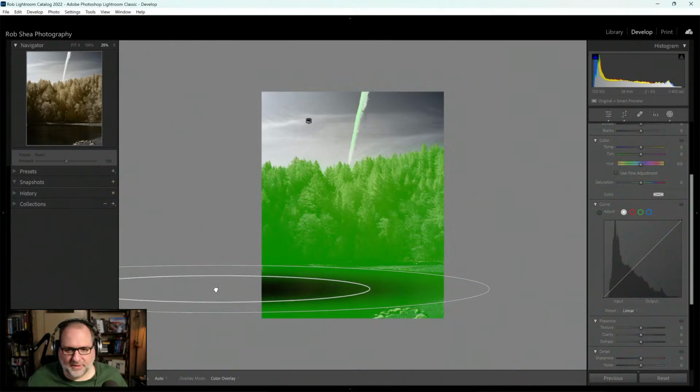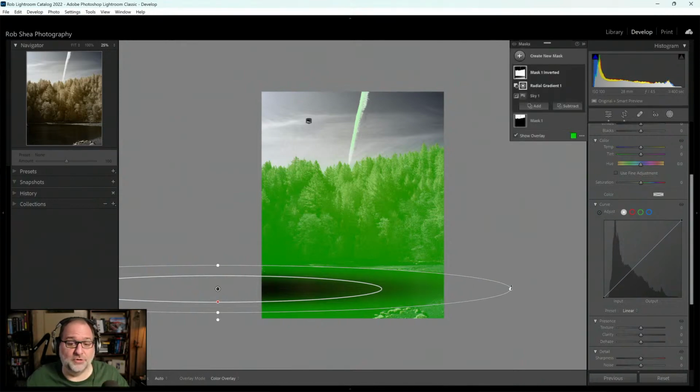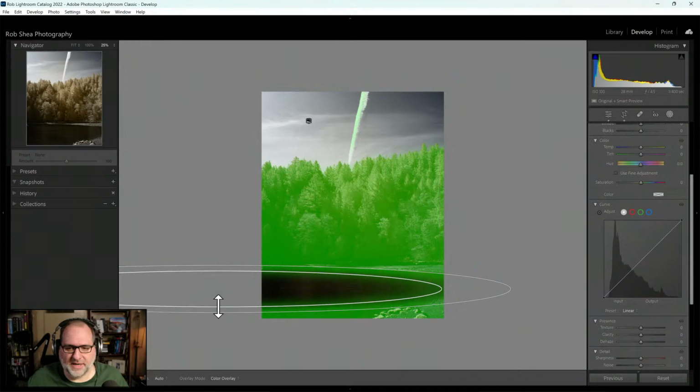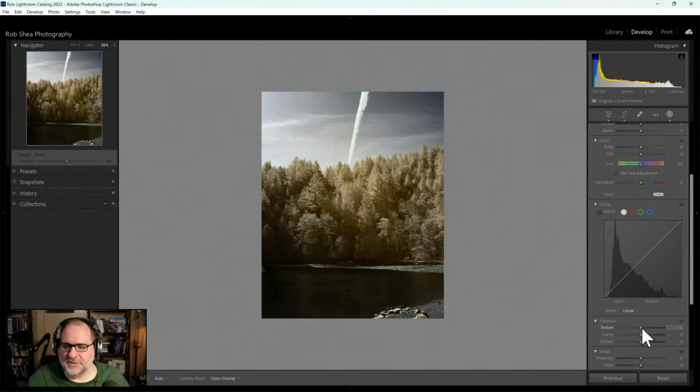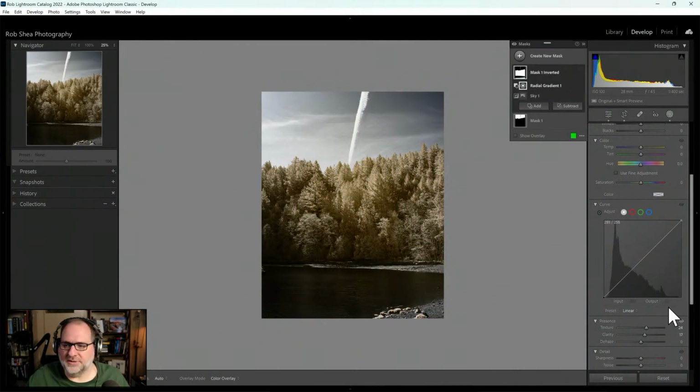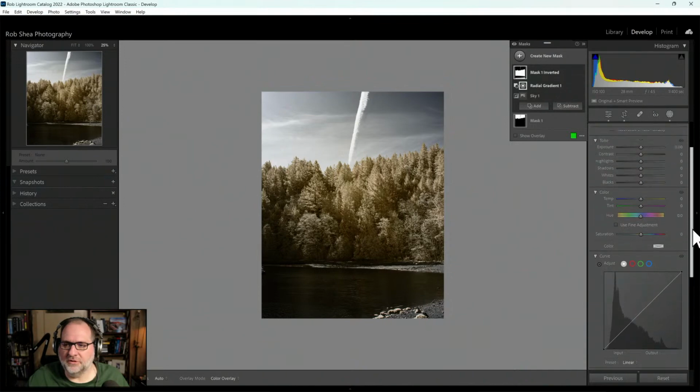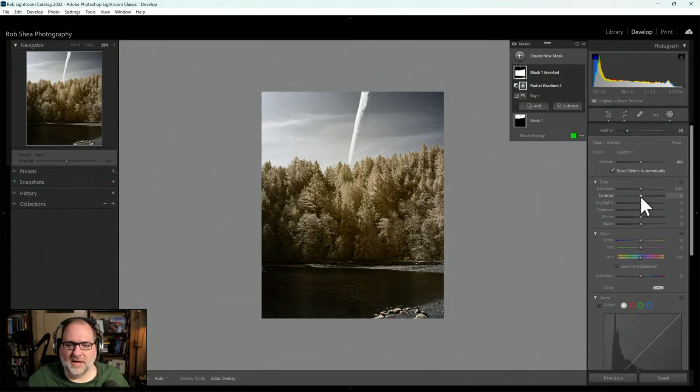play around with this to get to the point where it sort of matches. You could do this with a brush as well, but here I could use this to kind of cut out the impact on the lake, and then now this mask is only going to affect predominantly the trees and the ground. So now if I make adjustments to, could be texture, could be clarity, maybe I want to adjust the contrast, I could do that through the tone curve, or I could do that through the contrast slider. Either way, you can adjust the saturation.